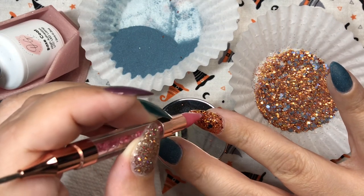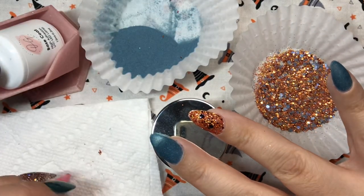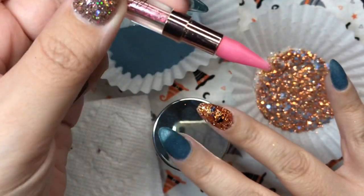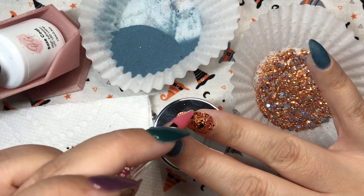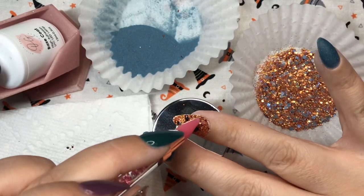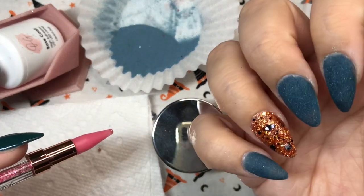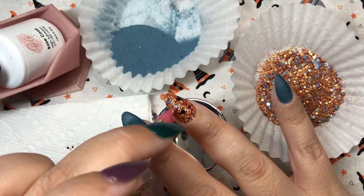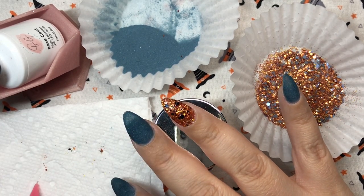So this little tool I'm using is actually from OG Dip Powder as well, just like my gel liquids. So the one side is a precision tool, which is what I was using to clean up my cuticles. And the other end has this wax tip, I guess. And the more you use it, the flatter the top of the tip gets. And it just makes it really easy to pick up the glitter that you want and place it on your nail. So I think that this tool is really cool. I don't have any issues picking up the glitter that I need to get on my nail.